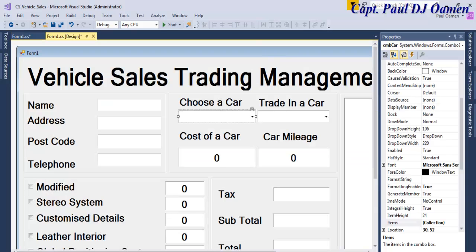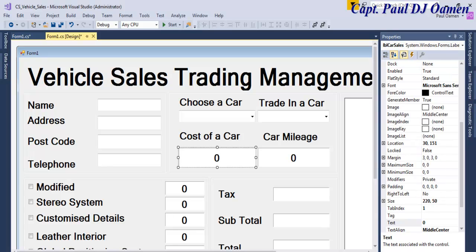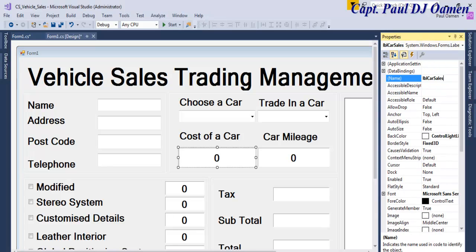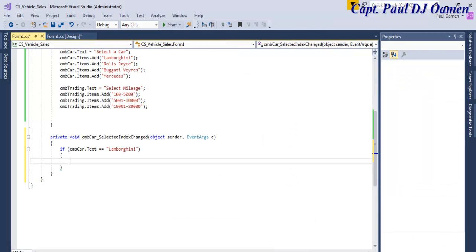The price of this, I don't know, let's go for, okay, LBL car dot text equals, so I can just go for maybe 65,000. Okay, now copy this.